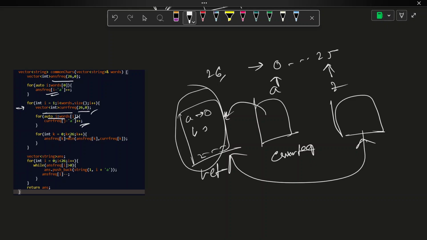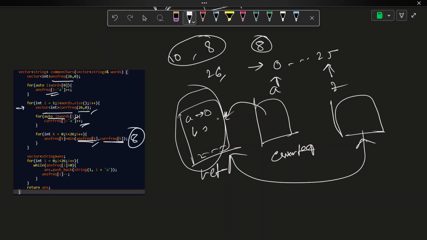Okay, that's why I'm traversing each character again, and I'll take the reference value of the current character and the current value of the current character, and I will take the minimum of these, because suppose previously I have seen it 10 times. Now in the current string it is present only 8 times. So what will happen? The common count will be 8. That's why I will modify it with 8, taking the minimum of 10 and 8.